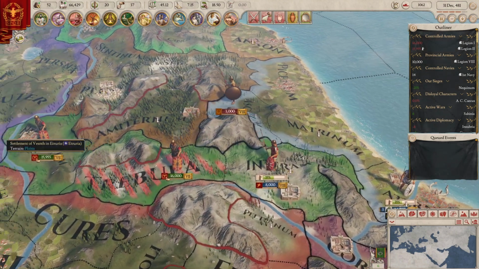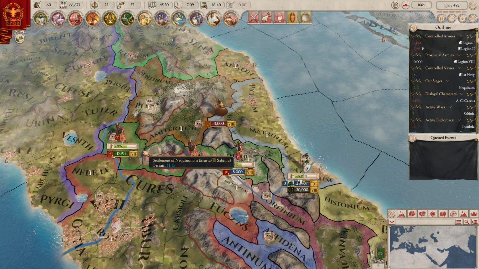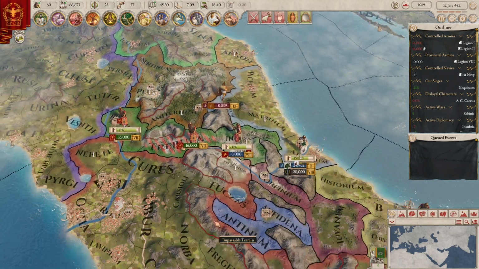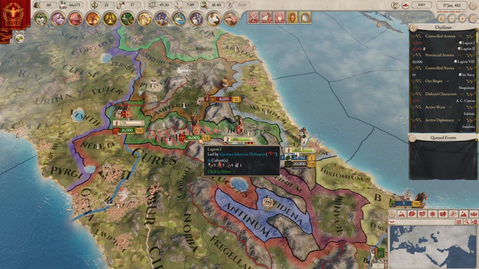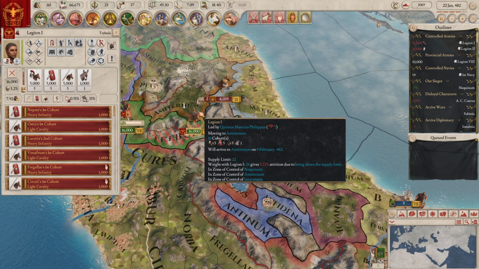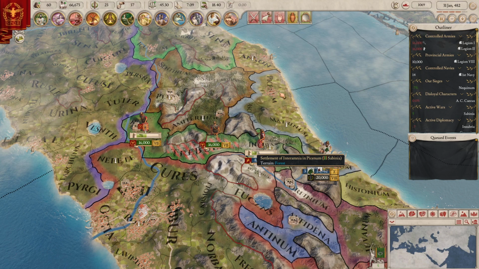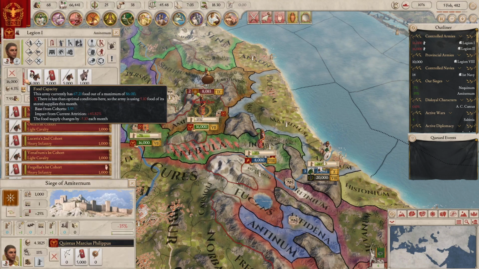Okay, what's this? 16%, yeah, that's fine. Minus 21%, minus 35. It's going to take a bit of a while, but... Can I move through here? I can't move through there. I can move through here, though. So we are going to try and siege this fort down as well. We might as well. How much food do we have?